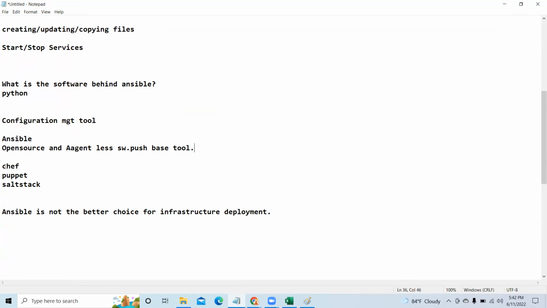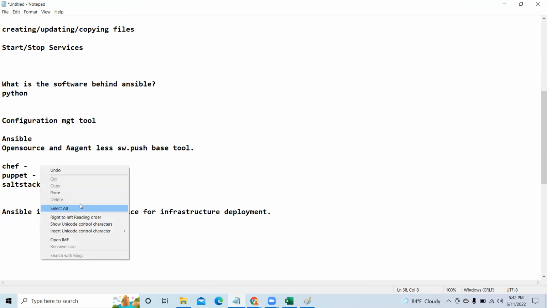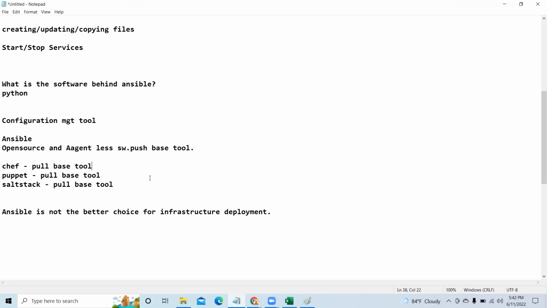On the other hand, these other tools, whether Chef or Puppet, are pull-based. Pull-based tool, push-based tool, pull-based tool, right?